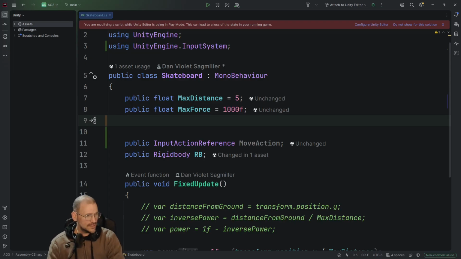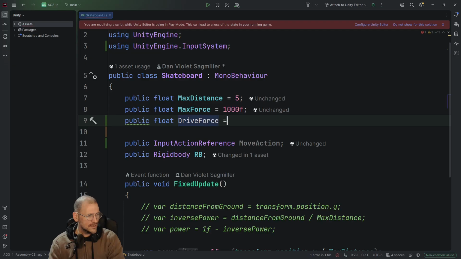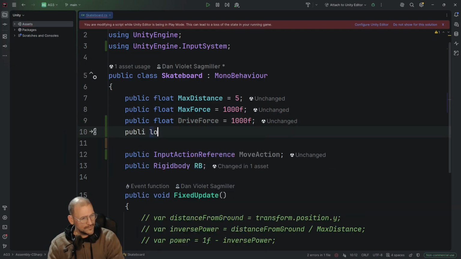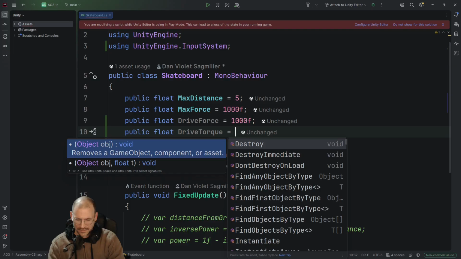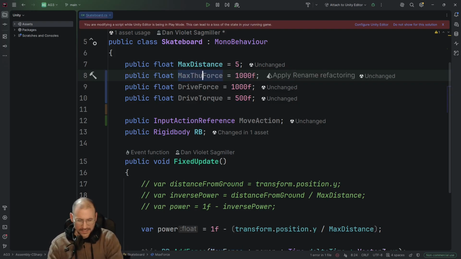So let's call this one public float drive force equals also 1,000, I guess. And public float drive torque. Torque is going to be our ability to turn, equals, and in this one, I'll put it at about 500. Max force up here and drive force, that gets a little confusing. So we're going to call this the maximum thrust force.